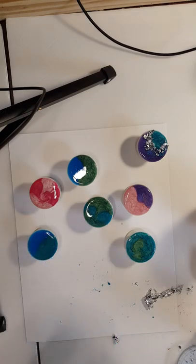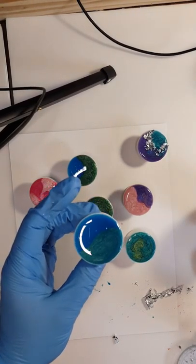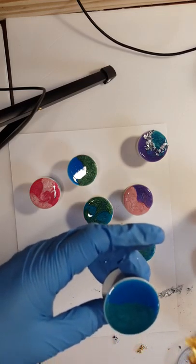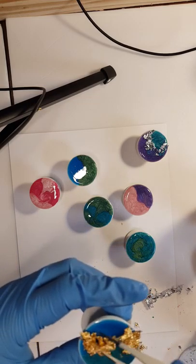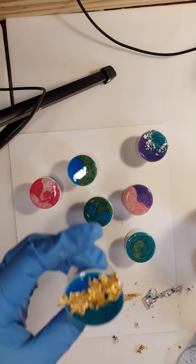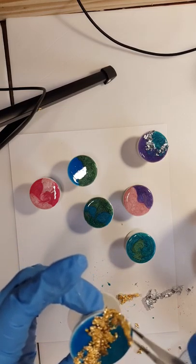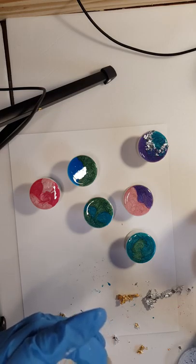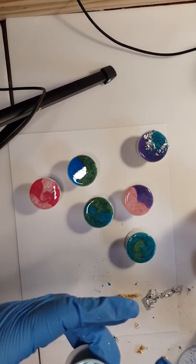I'm just going to wipe the tip of this off in case there's any color on it where I don't want. This one might get a little bit more because that came out kind of boring. So I'm just going to take a fairly large chunk and plop it right down. Because this one particular blue doesn't seem to have a lot of texture to it. I'm just going to work off the excess that I don't want. And you can manipulate it. You can go back in with your popsicle stick if you want and push it around more.